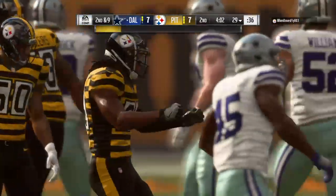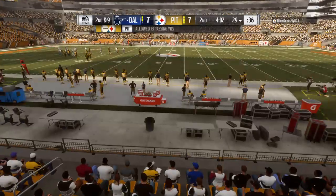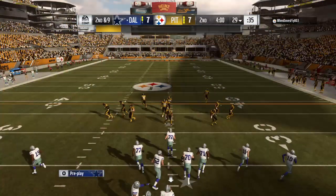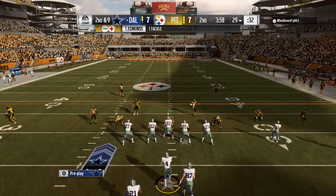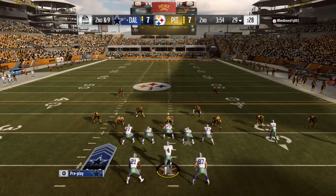Well, it's time for them to be good teammates right here. And what I mean by that is possess the ball for a little while. Get at least 2 first downs. Give their defense a chance to settle down a little bit after they give up a touchdown. Under 4 to go now as the clock runs and they come up on 2nd down.